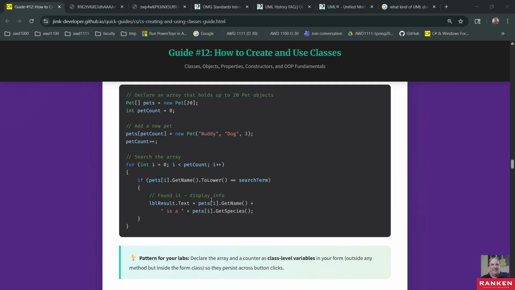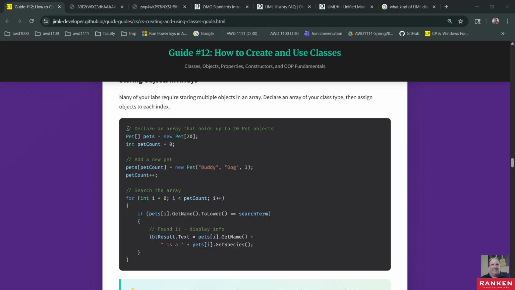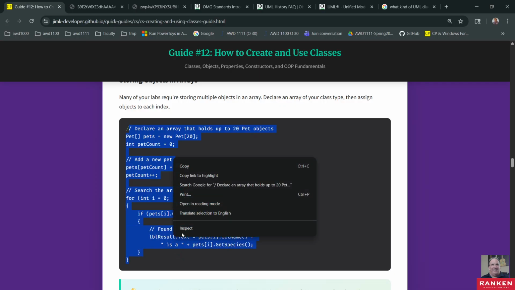So in here, let's just grab this. Why not? Let's just grab all of this and see if this all works.